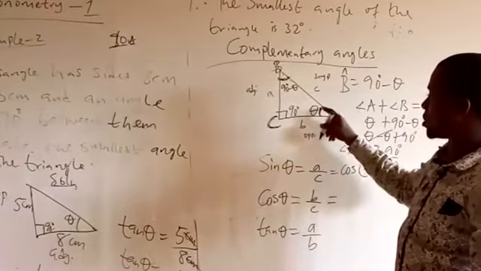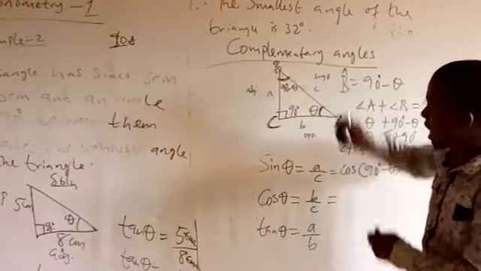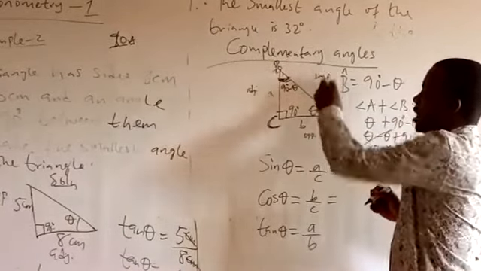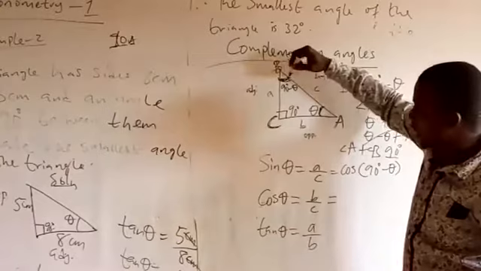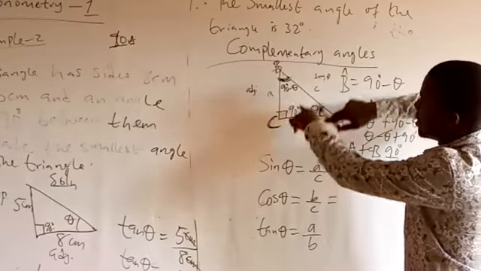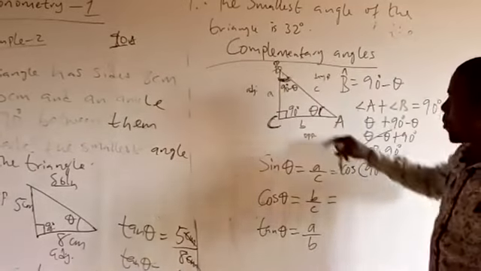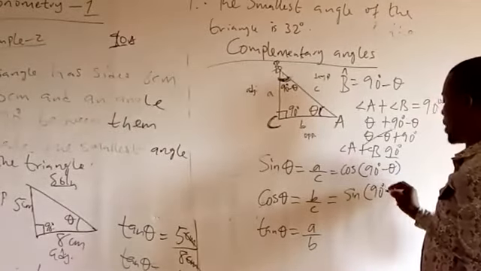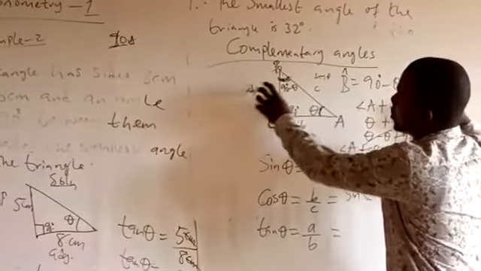Alright, so let's look at this one. B over C when I consider theta. Cos theta is adjacent over what? Over hypotenuse. Now I want to consider this angle. If I should consider here is opposite, of course, I've said it before. Here is adjacent, here is hypotenuse. Let us see the position of this B over C when this one is being considered. If I should consider here, B becomes opposite and C becomes the hypotenuse. So opposite over hypotenuse is sine. Now say sine bracket what? 90 degree minus theta.